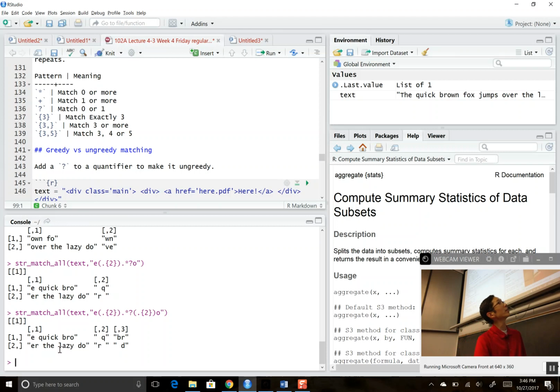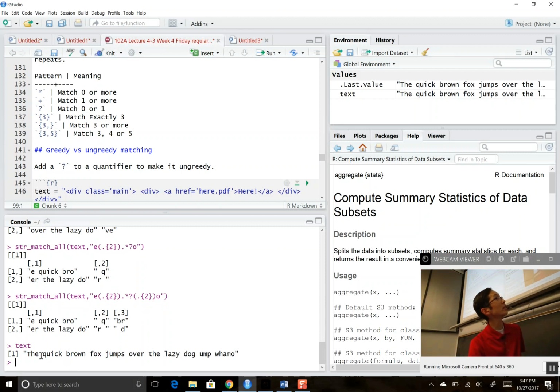Notice it says E, I don't know if this is getting too crazy now, but basically the pattern that we're trying to match starts at E, will end with O, and it says we want the first 2 letters that come after E, then we'll allow for anything in between, and then we want the 2 letters that come before the O. If we look at the text, it's going to find E to an O. So it goes from here to here, and the first 2 letters after the E will be space Q, and then the last 2 letters before the O will be BR.